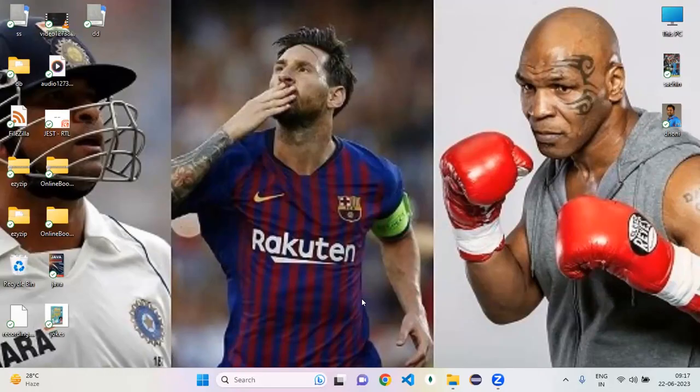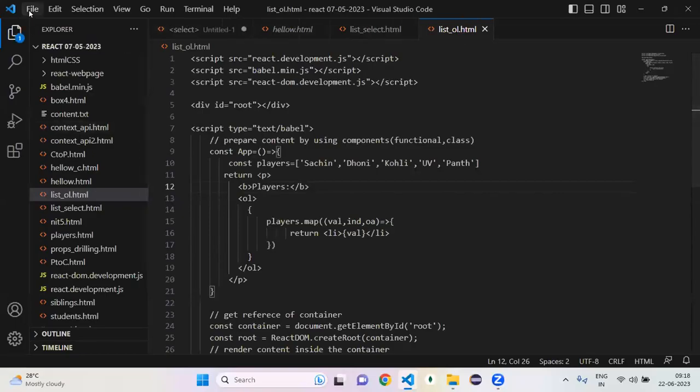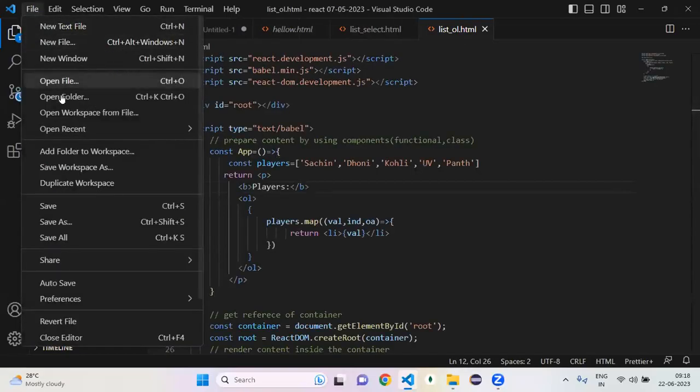Yesterday we discussed why elements behave the way they do: why my h1 is behaving like this, why my span is behaving like this, why my div is behaving like this. Did we discuss that or not? Can anyone tell me why my h1 is behaving like that? H1 has a big font size, why does it look like that? Very simple.